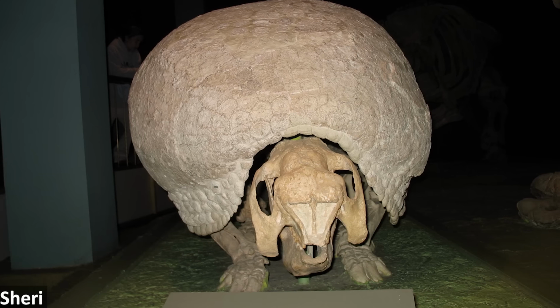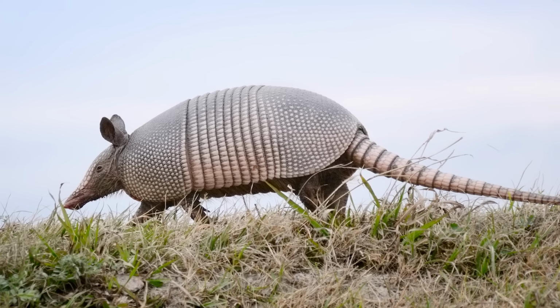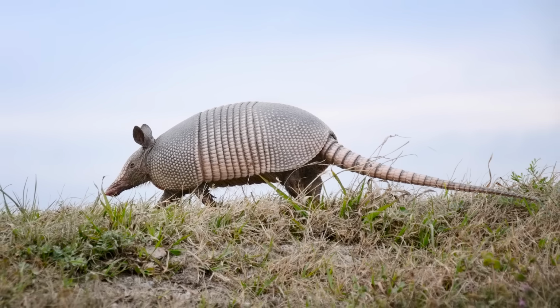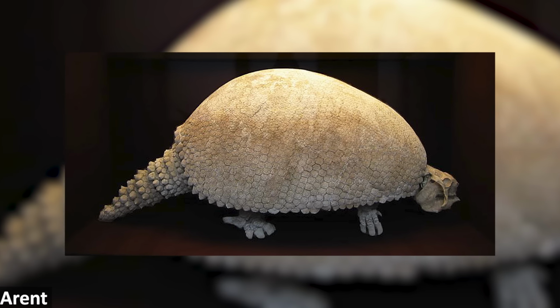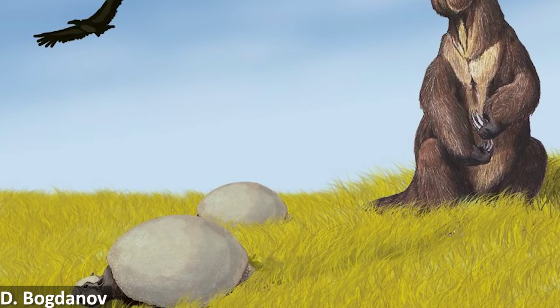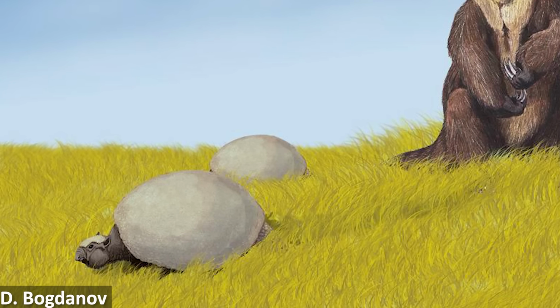Now we're going to skip forwards many millions of years to look at another very different lineage of animals that it could also be argued converged on the turtle body plan, the Glyptodonts. These heavily armoured mammals are extinct relatives of the living armadillos, and I suppose it could also be considered that modern armadillos represent yet another instance of convergence on the turtle body plan, a little bit. However, the Glyptodonts really took it to an extreme, with large and very turtle-like complete shells lacking flexible bands for mobility. Since these animals are fully terrestrial though, they have specifically converged on tortoises, with very high domed carapaces less like the more hydrodynamic, flat shells of aquatic turtles.